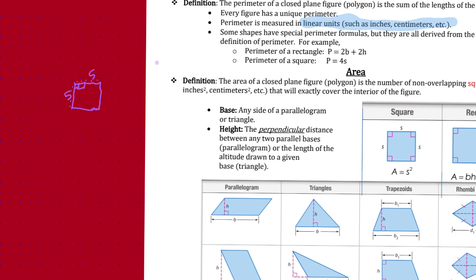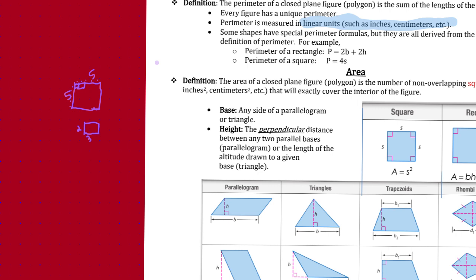Okay, and these are non-overlapping squares within a figure. So if you had more of a rectangular shape and you said it was 2 down, and say it was 3 across, there would be 2 this way and 3 this way. So if you counted up all the little squares within that figure, there are 6. So base times height is a really good thing for most figures.